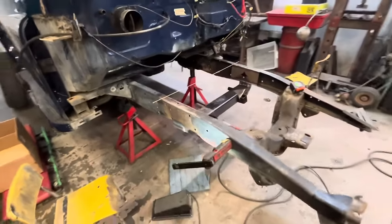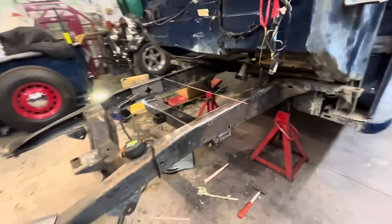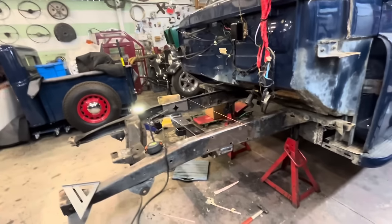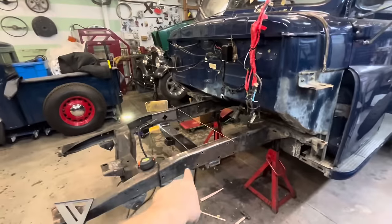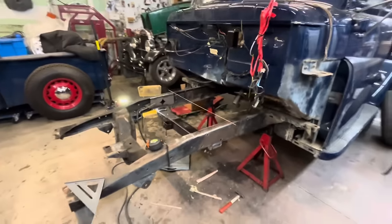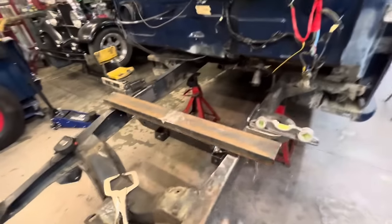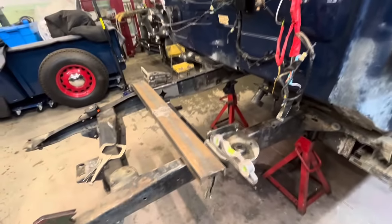Our boxing plates are all welded in. While I was welding, I decided to weld the cross member in as well. So our next step is to fit our top hats, make sure we got our 30 inches, and then we'll weld them in. All right, I've got our top hats clamped in place.